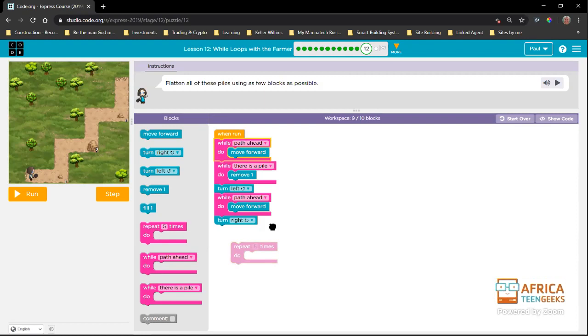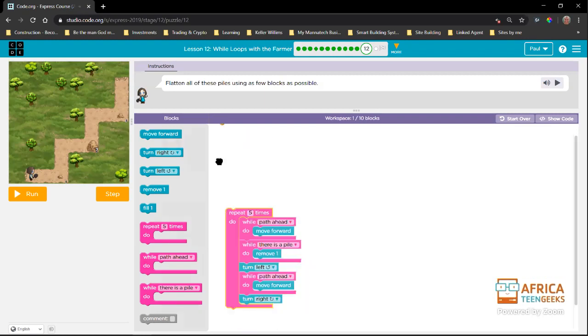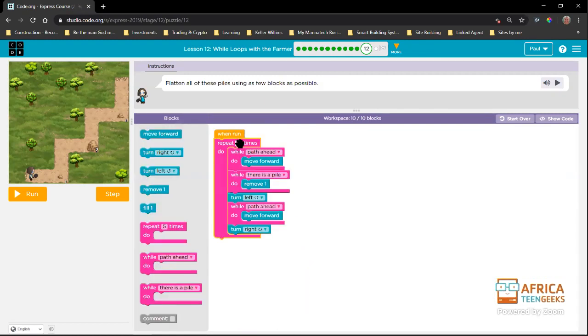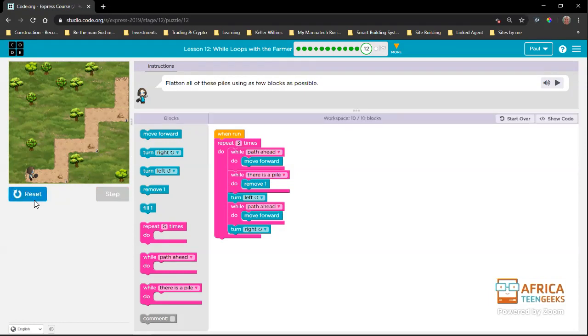Okay, so we loop everything inside that, and this can be changed to the number 3. So now we've created a nested loop, and remember when we had this code we said that it has to happen 2 more times, but now that we're looping it, it has to happen 3 times. So don't get confused by that. Okay, let's run this code and see.